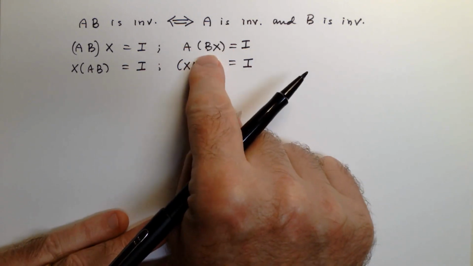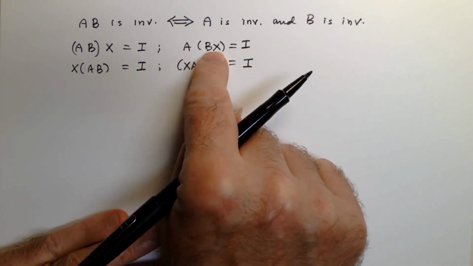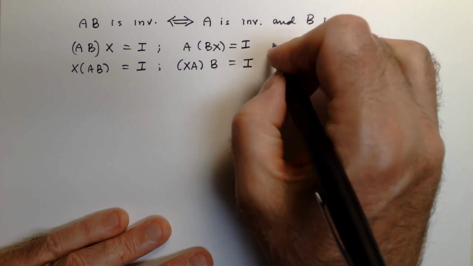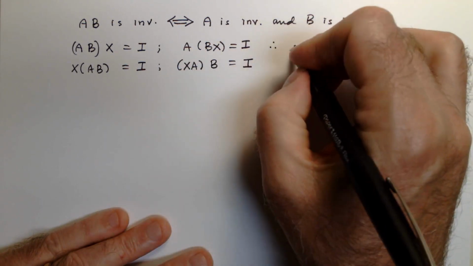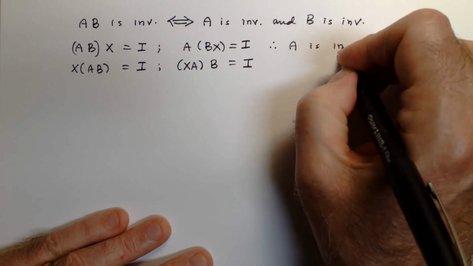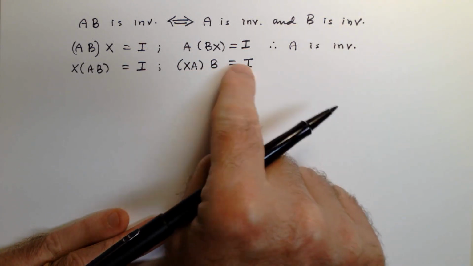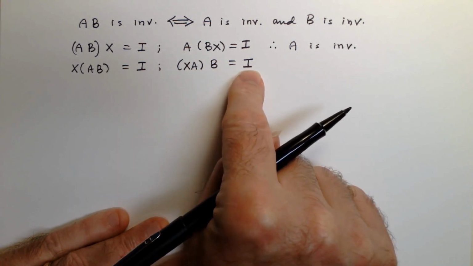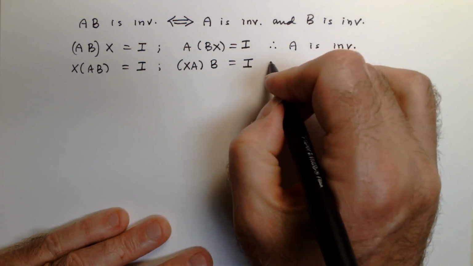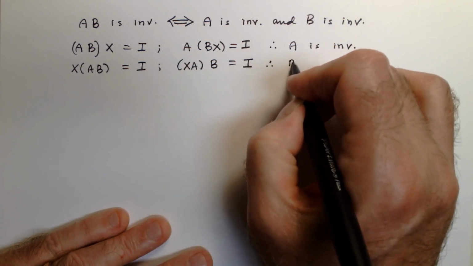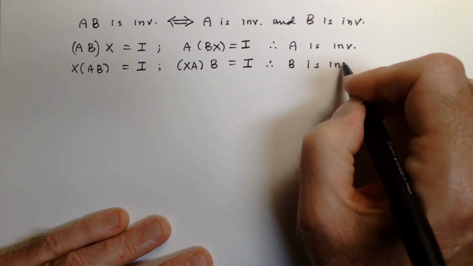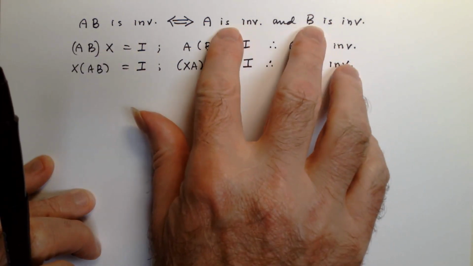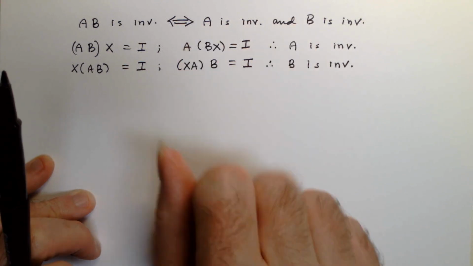But we now know that if there's a matrix that multiplies A on the right to produce the identity, that is sufficient to show that A is invertible. So this product is showing me that A is invertible. And now we know that I have a matrix XA. There's a matrix that multiplies B on the left to the identity matrix, and we now know that that is sufficient to show that B is invertible. Okay? So, knowing that A times B is invertible, proves that both of the underlying parts, both A and B, must be invertible.